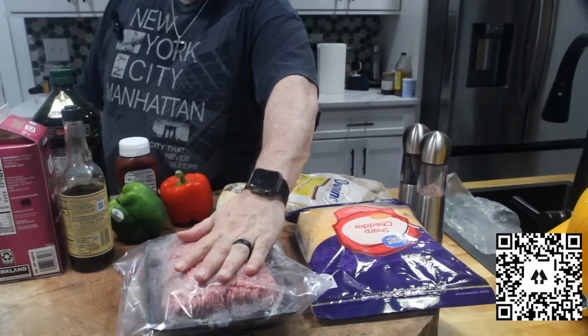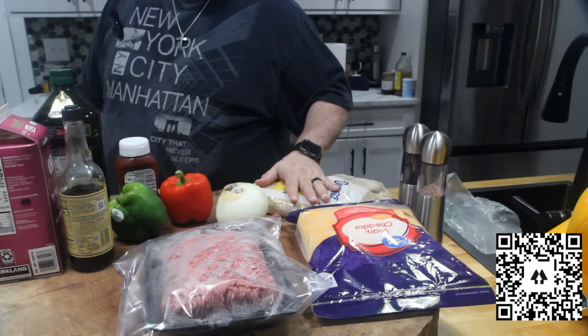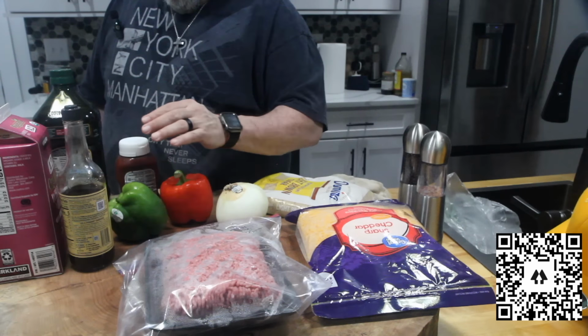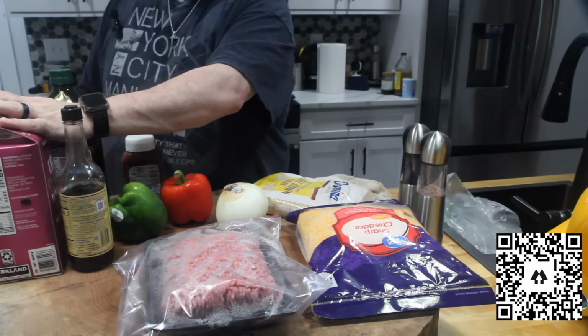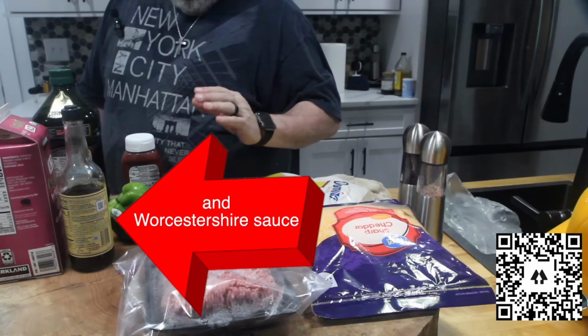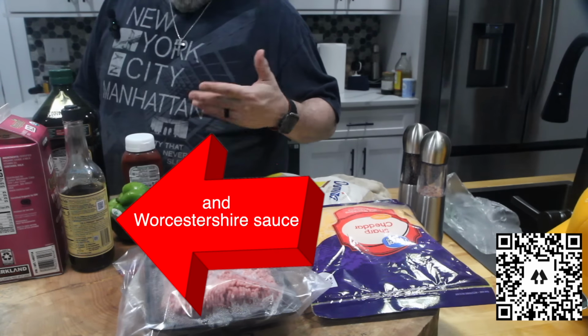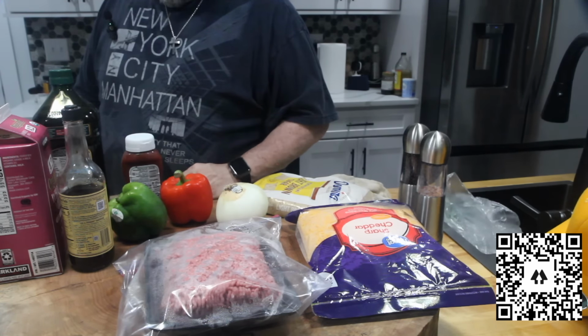Okay, guys, let's run down all the ingredients. You got ground beef, cheddar cheese, light brown sugar, onion, bell peppers, ketchup, oil, and milk. I think that's all of it, other than the spices. Salt, pepper, onion powder, that kind of stuff.